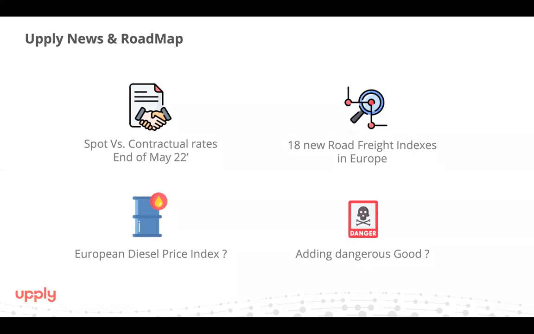Then can we use it in the Middle East? No, you cannot. You can do it for air freight and sea freight, but not for road transportation. Regarding our transparency, it's really important to say that it's a value that we are really proud of at Upply. Every time we display data on our website, we also provide a confidence index. Regarding air freight and sea freight, we have a lot of data, so we are confident. Regarding road freight, at the moment, you cannot. Even in sea freight and air freight, when you use this feature, you'll have a confidence index. If it's A, B, C, it means that we are really strong on this particular corridor. If it's lower, it means that we have a little less confidence regarding this information.